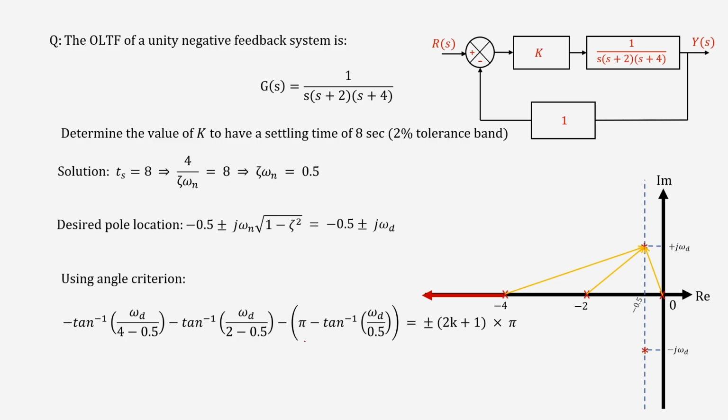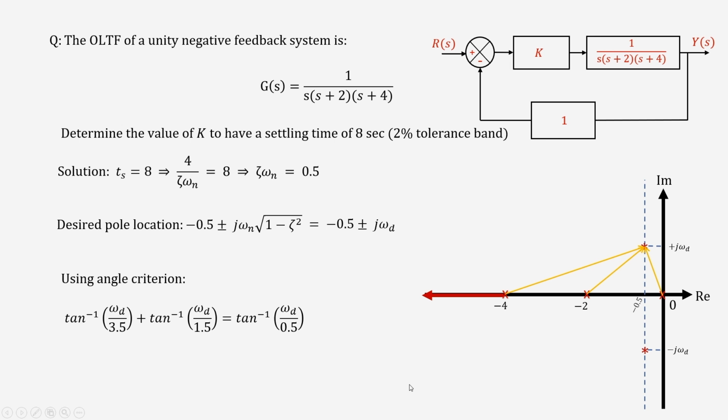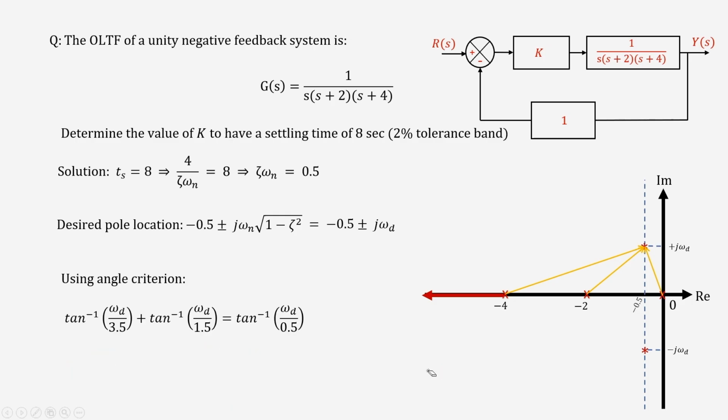Notice that if I open this bracket, then I will have a minus pi sitting over here. So, if on the right hand side I have a minus pi, they will cancel each other out and it will be helpful because one of the terms is gone. You can take something else also. So, I am taking minus pi here. You can try it with pi also on the right hand side, you will get the same answer. Once you solve this, this pi will cancel out with minus pi here, and these terms I can take to the right hand side, and finally I will be left with this kind of an expression.